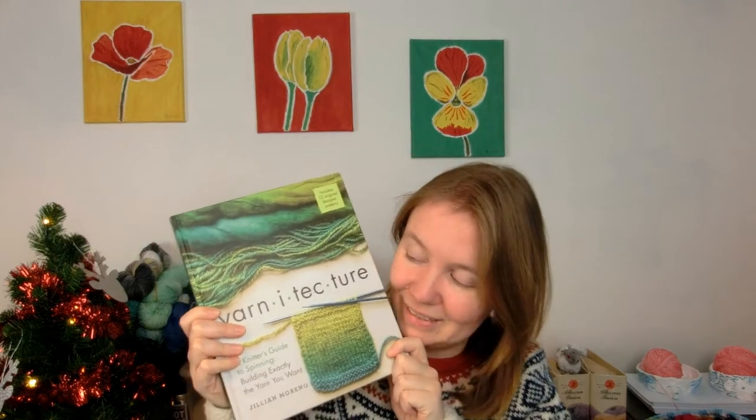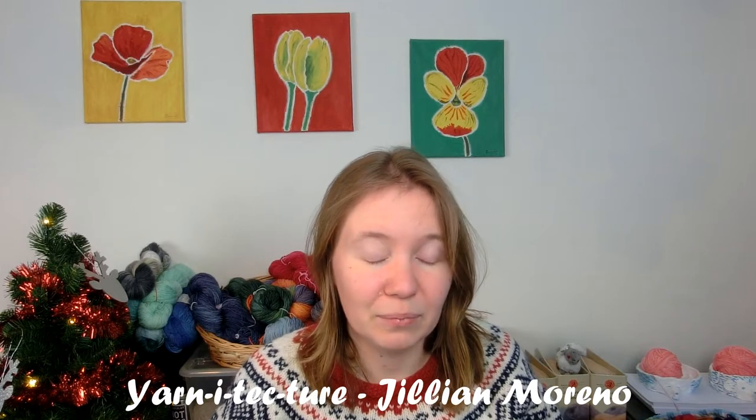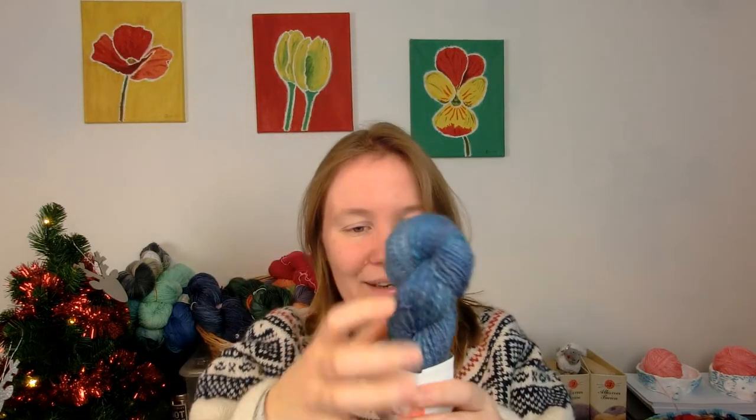But I got this book from Sinterklaas, and it's Yarnitecture, a knitter's guide to spinning, and I have not fully read this book yet, but I started to read in it the evening that I got it, and I'm really happy with it, and it inspired me to finish this project that I started spinning last week. So this is hand spun yarn that I've made myself.